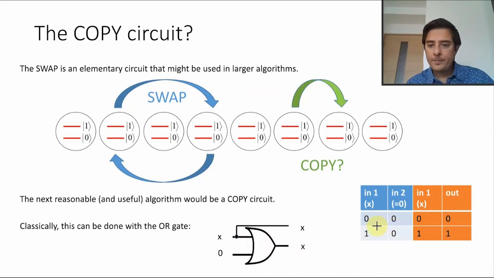Okay, so if the first input is 0, and the input of the second one we've always set to 0, then the output is going to be 0, because 0 OR 0 is 0. In the case that it's 1, 0 OR 1 is 1, so the output is 1. And this other output is just the same as the initial state. So basically now, if this is x, then we get exactly the same result on the output here. Because the input is 0, 1, and the output is 0, 1, we've got exactly the same inputs and outputs, and so this achieves a classical copy.